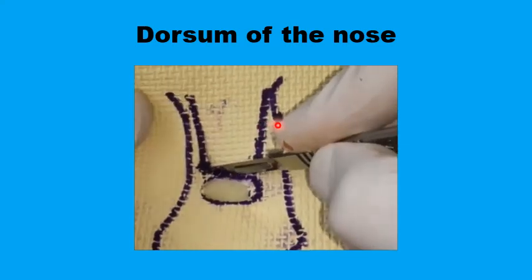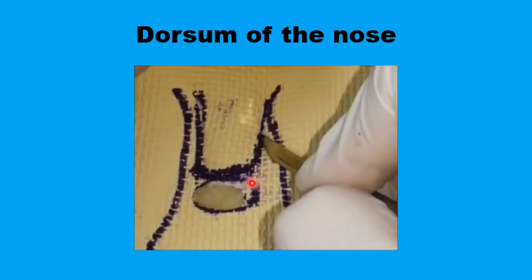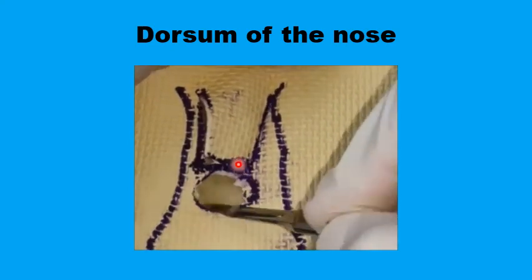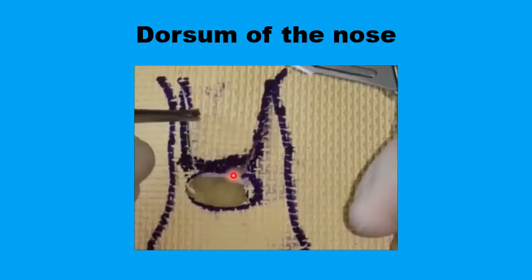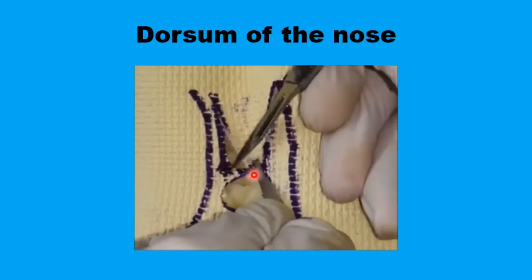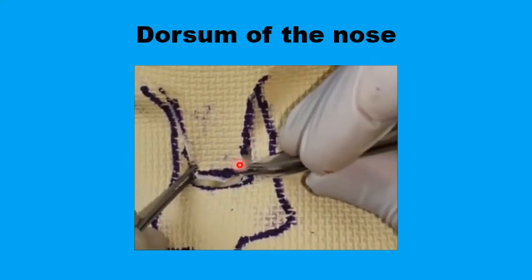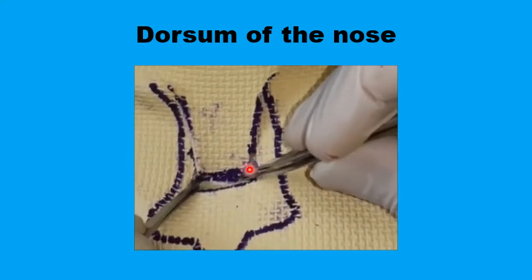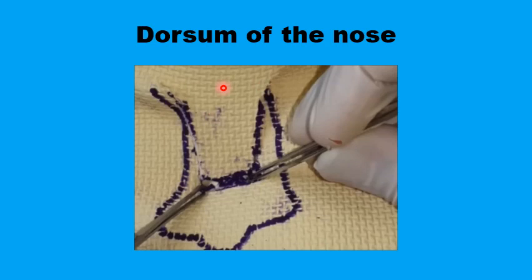and the two triangular pieces of skin between the leading edge of the flap and the defect are removed, these two small pieces of skin, so as to have a convex leading edge of the flap that would fit in nicely into the defect. And of course you would need Burrow's triangles at the base of the flap as well.